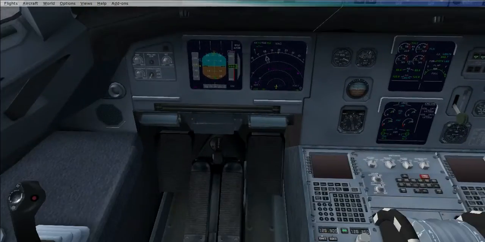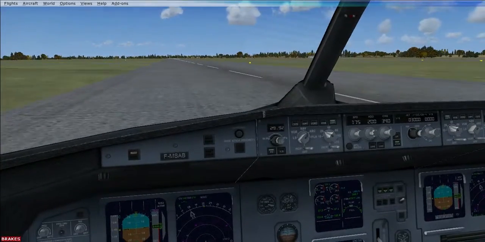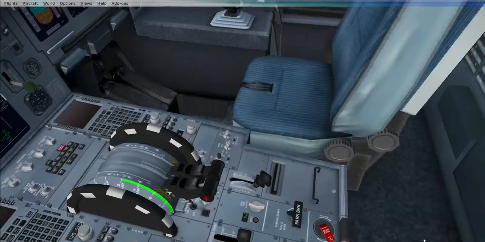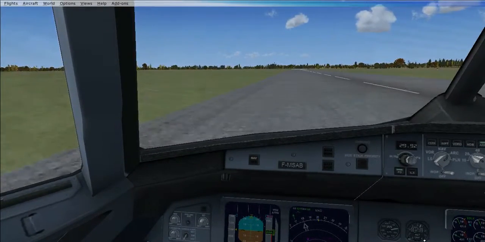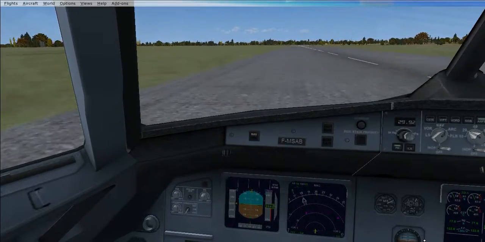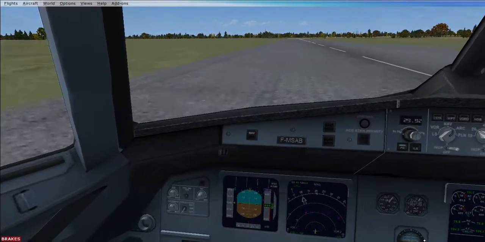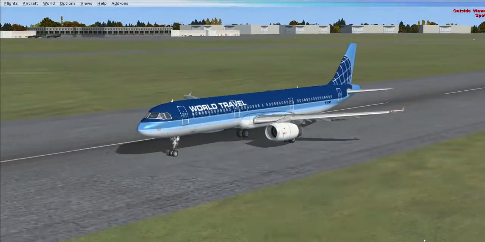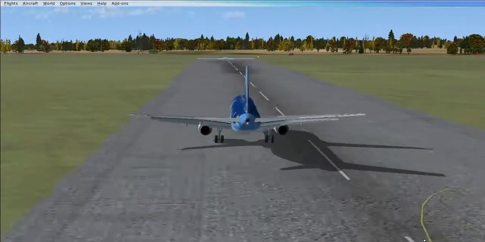Well, we're down. We bounced a lot, but we're down. Oops, just not going to touch the brakes right now, just going to use reversers. That was a really awful landing because of my control issues. Apologies for that. But we're down. Let's bring flaps up.